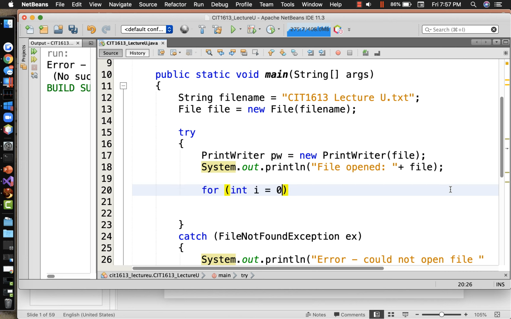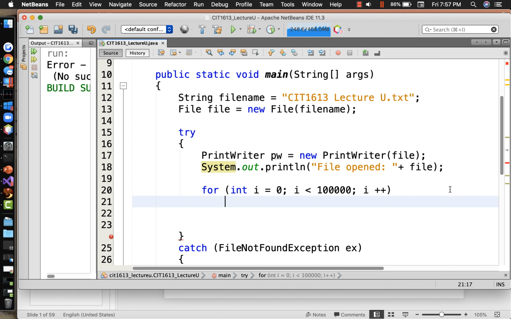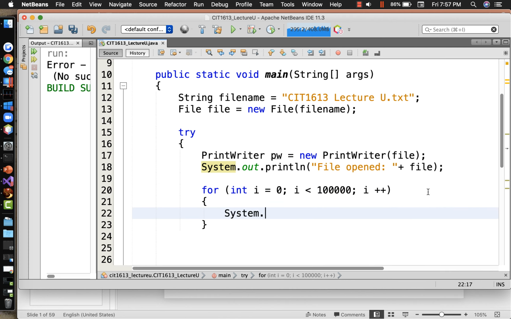For int i equals 0, i less than 100,000, i plus plus, System.out.printf, quote, %d, because we're printing out an int, and %x, printed out as a hexadecimal number, \n, end quote, comma, i, right?